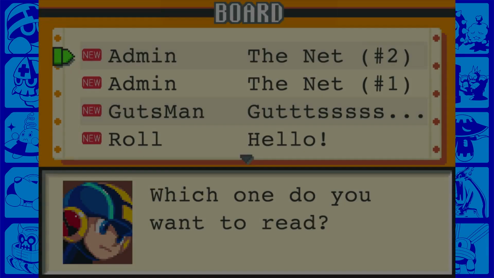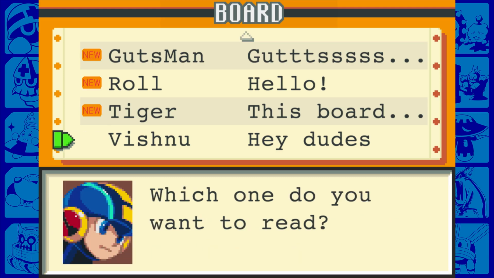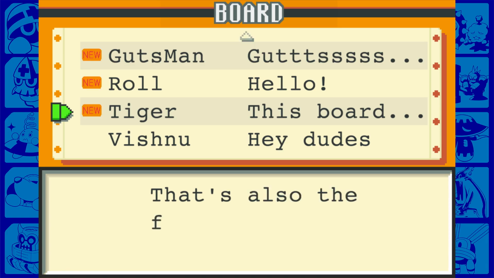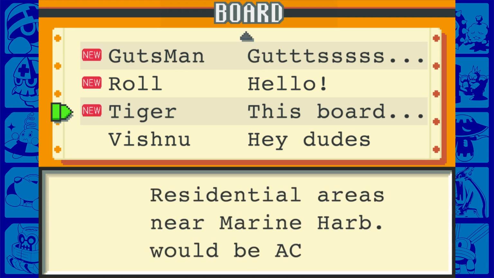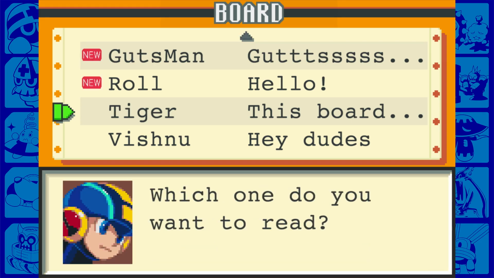The street board. This is the street board. Post whatever handy info you know on this board. The center, which manages the square, is in Marine Harbor. That's also the fanciest spot in Den City. Residential areas near Marine Harbor would be AC/DC Town and Kotobuki. Where is everyone jacking in from?